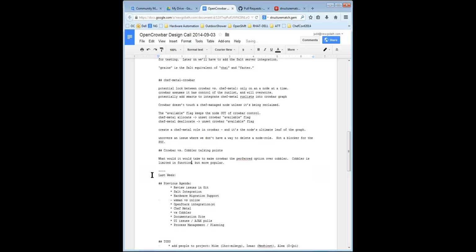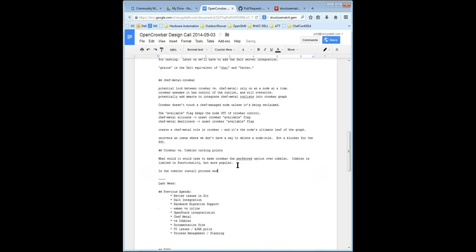What I want to do is come up with a product list. I'll coordinate with Scott a little bit about this. Come up with a feature list to say, all right, these are features that if we had, we would displace Cobbler. Then I'm planning to engage the community and figure out what their feelings are on this. Effectively do some market studies. So we need to come up with questions. What makes Cobbler interesting? What features are compelling? If we did these features, would that be enough to substitute?